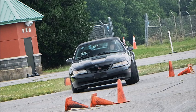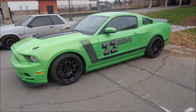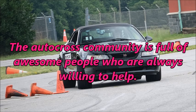Normally I wouldn't be thrilled with that narrow margin of victory, but honestly, being able to find enough speed to win on this frigid figure eight felt fantastic. I definitely would have lost if Cam C73 hadn't let me use his tire blankets. And that guy who pulled the cone out from in front of my car? He also helped pull the tire blankets off my tires at the last possible second before I drove to the starting line, so I could stay focused on my runs. The autocross community is full of awesome people who are always willing to help.